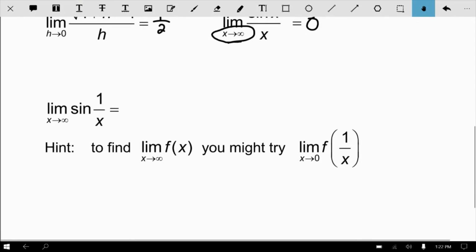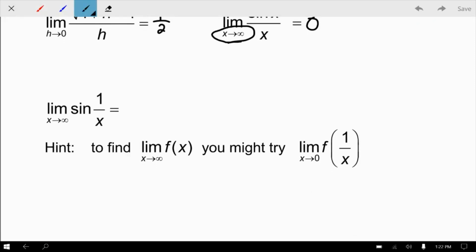And then this last one is just kind of a special case that I wanted to show you. We have the limit as x approaches infinity of the sine of 1 over x. So what you can do in situations like this is you can rewrite these limits in a form so that essentially, instead of taking the limit to infinity, you can make it 0. Instead of 0, you can make it infinity. And it all has to do with the graph of 1 over x. If you think about the 1 over x graph as x approaches infinity, that graph approaches 0. As x approaches 0 from the right, you're approaching infinity. And so I'm going to manipulate this 1 over x. That's why I'm talking about the 1 over x graph.